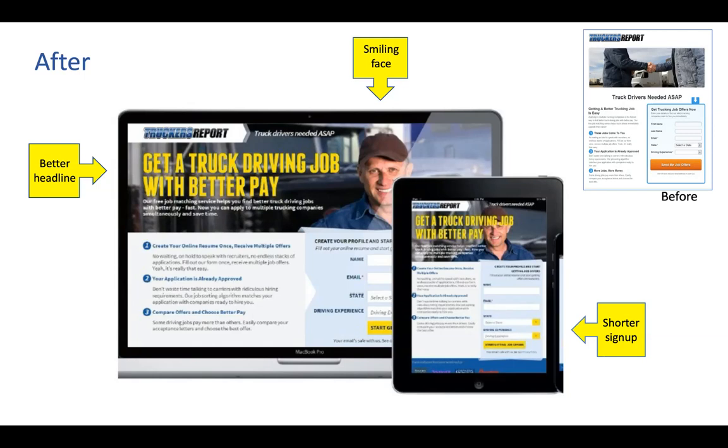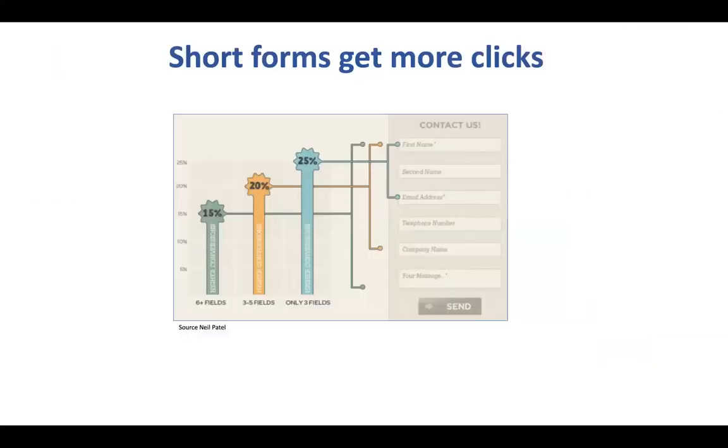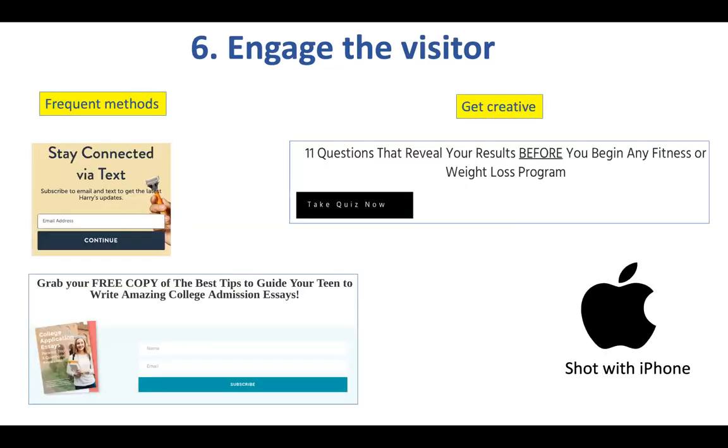But look at the headline, the difference between the 2 headlines. One's about the company, one's about the visitor. Make sure that all of yours are about the visitor, or at least many of them are about the visitor. Here is some of the test results about why short forms are better or how much better they are. If you can get by with just a couple lines, go for it.